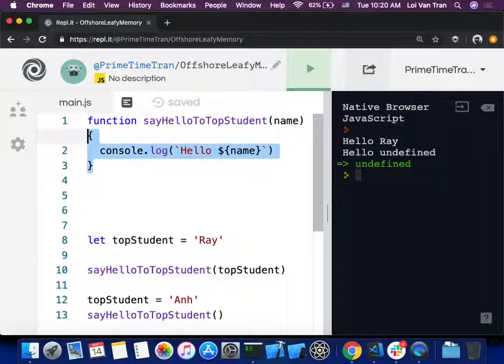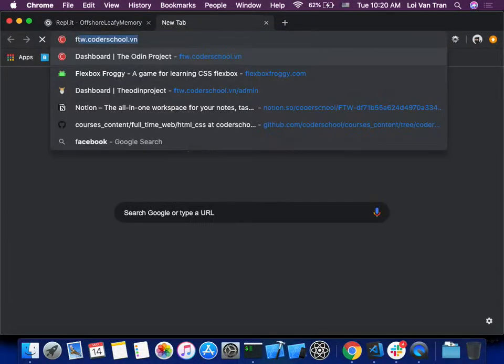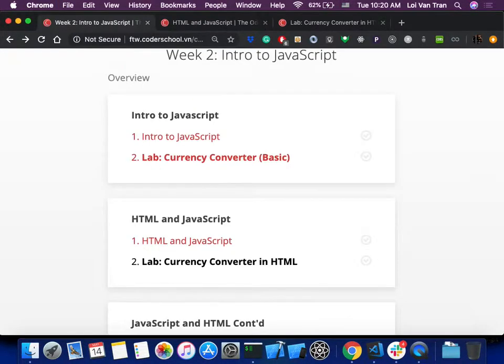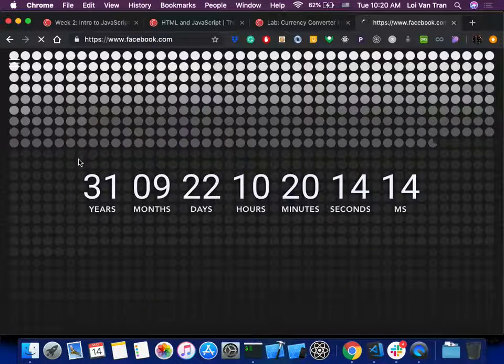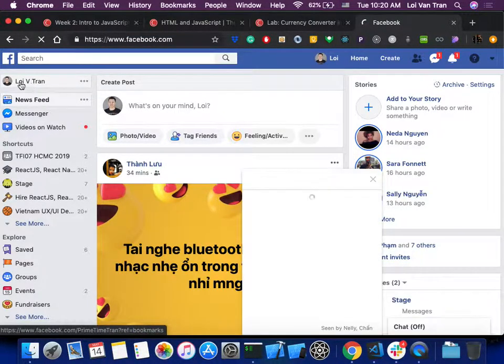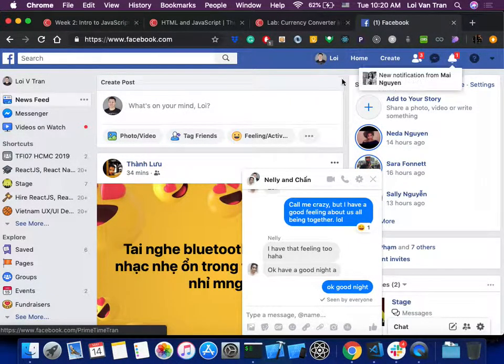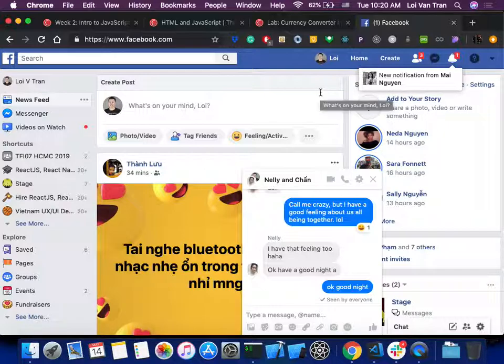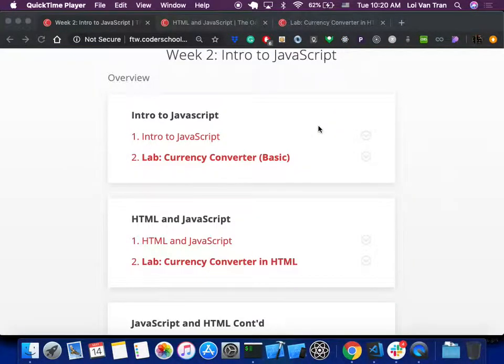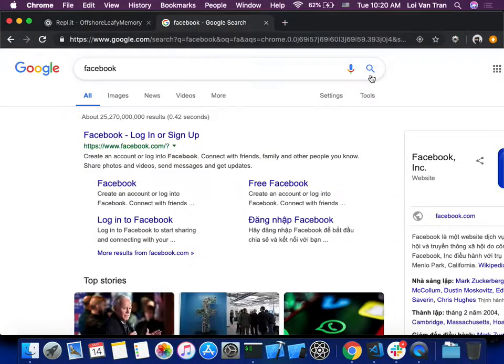Because when you write complicated applications, you're going to see that you use name everywhere. Let's look at Facebook. If you look at your screen, how many different places on the page do you use your name? Lloyd's right here, Lloyd's right here, Lloyd's right here. And these are different parts of the application that have access to a variable probably called name. It's probably not name, it's like first name or something. But you understand what I'm saying, right? You guys with me? You can't have all your variables accessible everywhere. It's just an impossible task. It'll make your life more difficult.